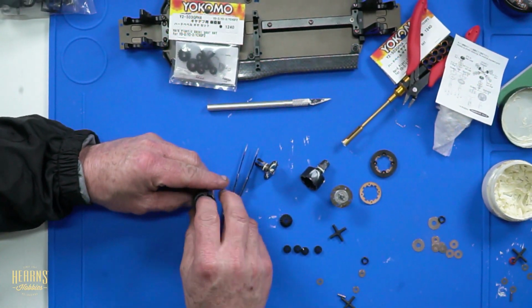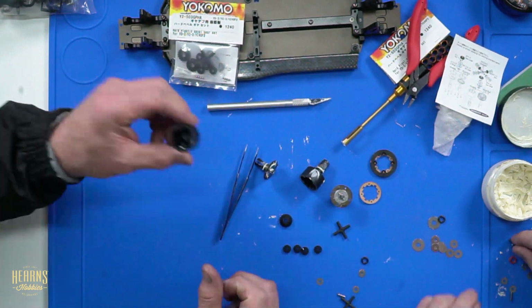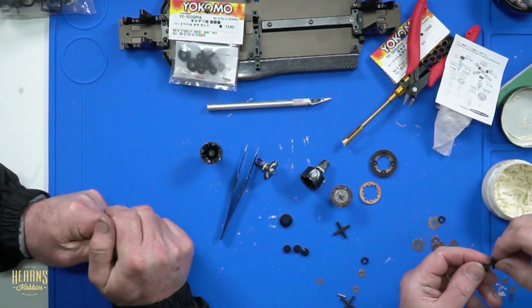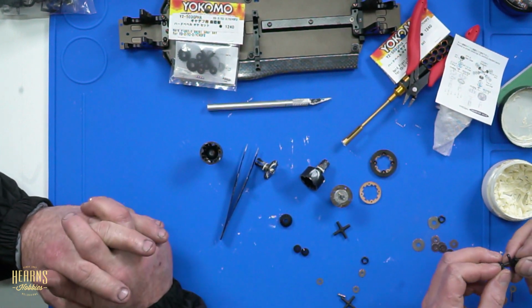I don't know, I'm not convinced. I don't like a diff with 2 shims. Hey, where do you sit on it? Wherever I can. On the seat? So, might have to open another pack. What diff oil did you get for me?